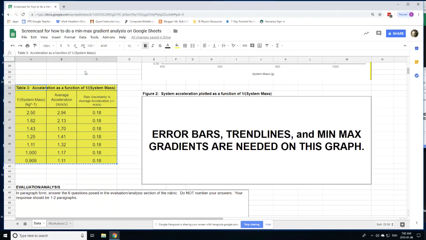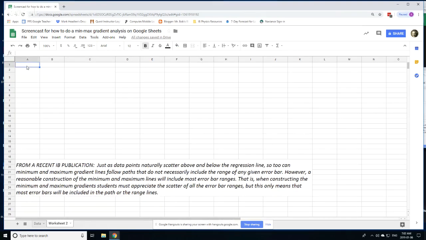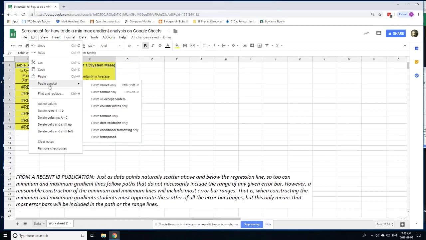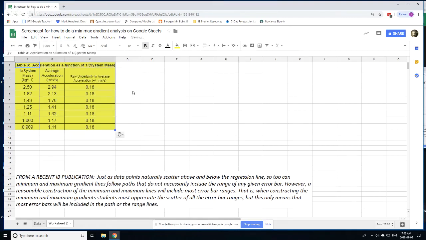The first thing I'm going to want you to do is take this data set and open a new worksheet. The way you open a new worksheet is you click Add a Sheet on the lower left corner. And I want you to copy the data set that you want to use. So I'm going to do that, Edit, Copy or Control C, go to that second worksheet, go to the top left, hit Control V, and notice if you get this sort of error, then go back and do it one more time, but go up here, hit Edit, Paste Special, Paste Values Only, and that should fix any errors you got in that sort of transposition.